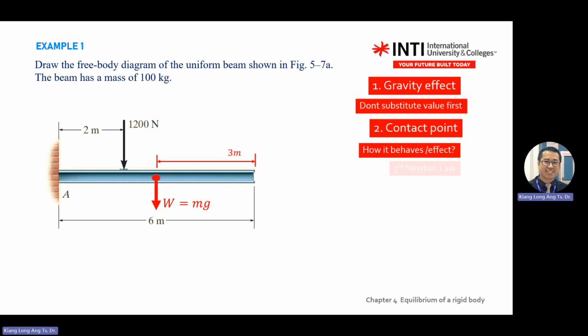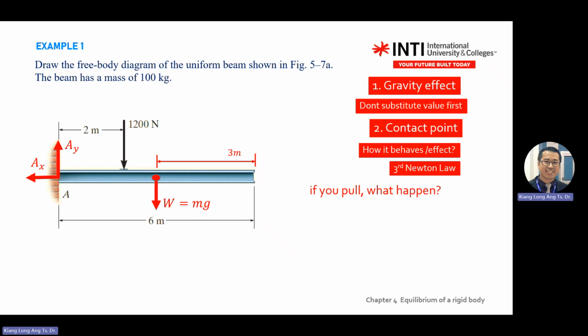So in this case, how it behaves, you use Newton's third law, which means there's a reaction there, an opposite reaction according to Newton's law. So if you pull, it will pull you back, right? Okay. So in this case, the arrows of AX and AY, you are free to choose. But I would highly recommend you follow the typical direction. Go to the left, positive, go up, positive. But again, if you draw something like what you see on the screen here, also correct.